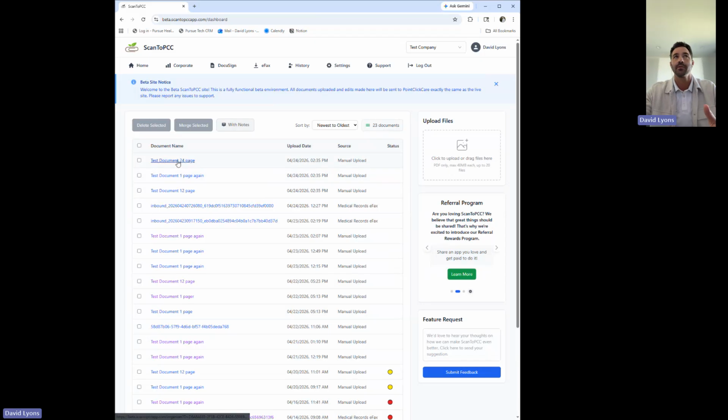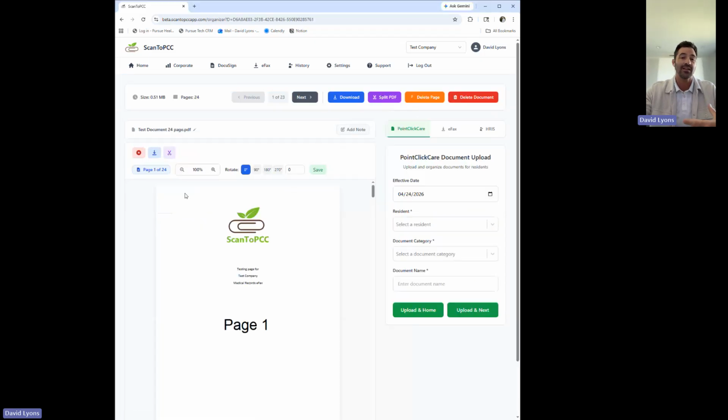This is where this tool gets really, really effective. So let's say I scanned in 24 pages. I have multiple progress notes in here and I need to break those up really quickly. Right now, you're probably using a PDF editor or scanning those in and saving the documents individually and going back and forth between Point Click Care. Just requires a lot of steps. So if you had a bunch of documentation that you wanted to scan in at one time and then just break those up within the system, we created this awesome split PDF tool.